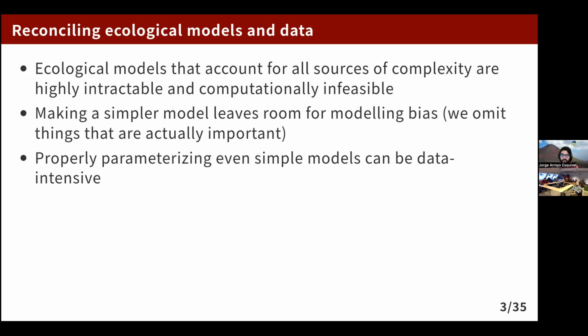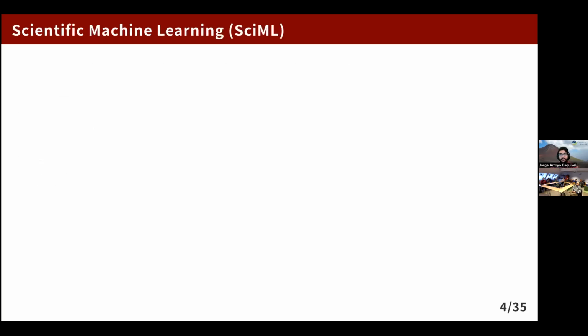During maybe the last half of a decade, since around 2015, a lot of progress has been made on trying to reconcile all of these different issues to explain ecological data using black box models. Today, I'm not going to talk to you about that part of the history. I'm going to talk to you about what's happening now, what we are looking forward to, and I'm going to introduce the concept of scientific machine learning.